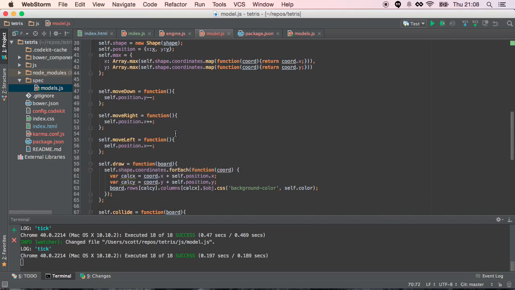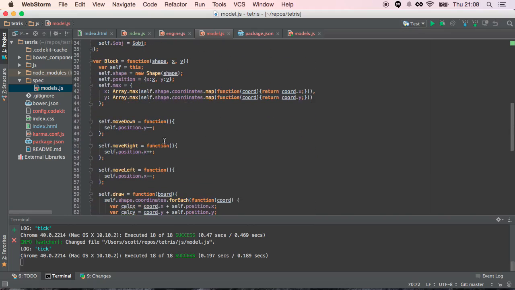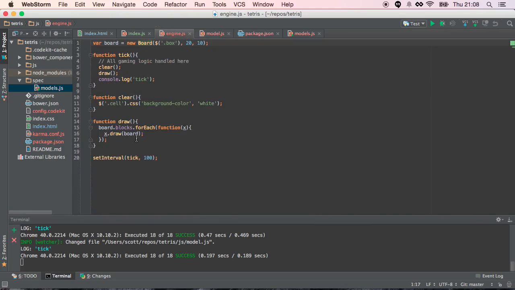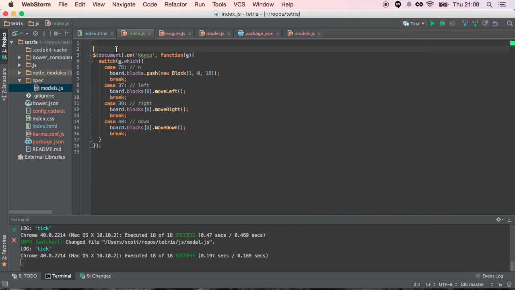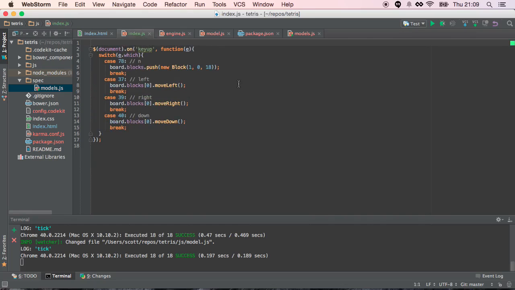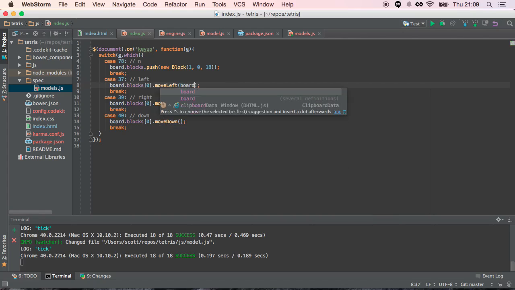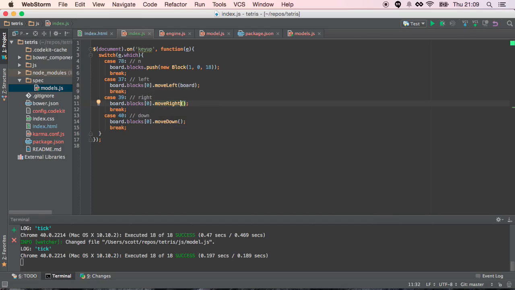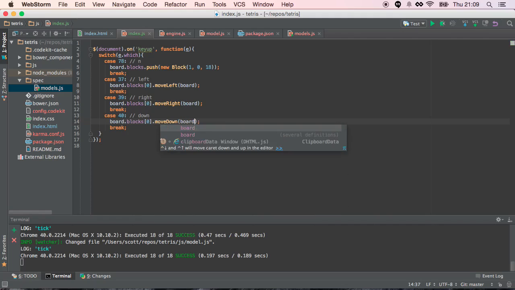So when we move left or we move right or any position of that, we actually need to pass the board in. So now, where did we put that? We put that in our index, right? And now that it's in our index, we don't have an instance of board in this file anymore, or do we? Because the engine gets, nope, we do, because the engine gets loaded ahead of time. So we do have board, and then we just pass the board in. And so now that we're passing the board in, we can pass that into our collision function, and it will tell us if we have collided.